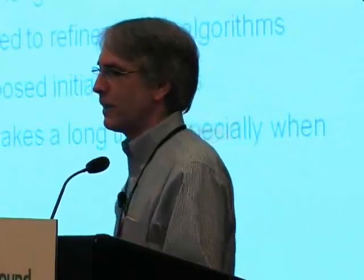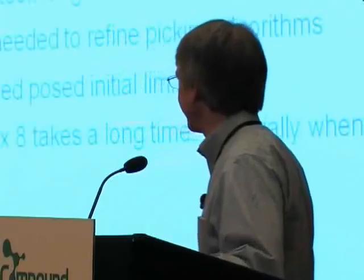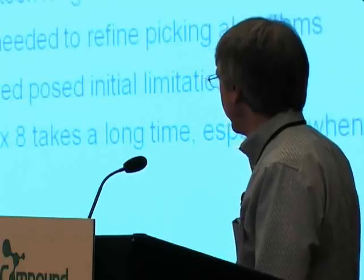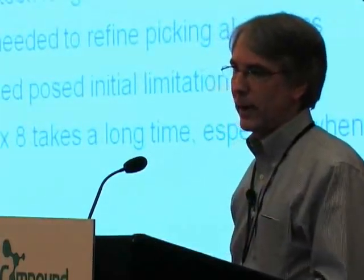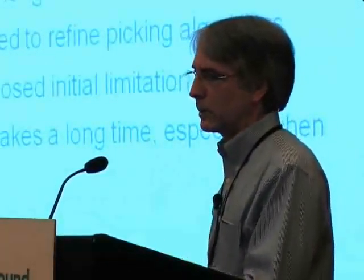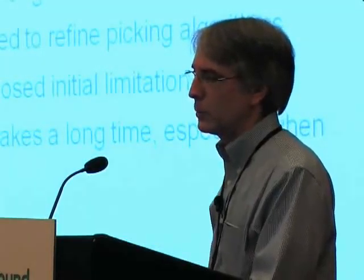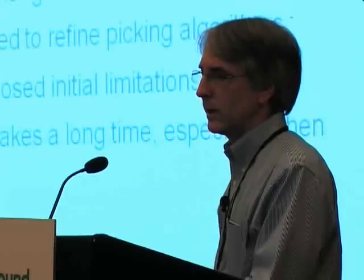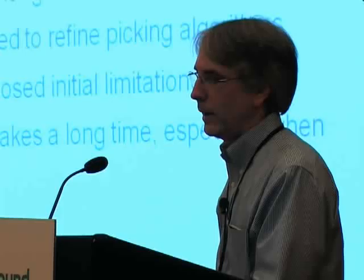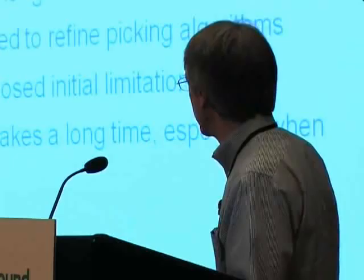We also found that loading 500,000 compounds takes a long time, especially when there are 8 copies of each. And in the early days when we had a run stop at night, we'd come in the morning and it had stopped an hour after people left or something like that. We would have to restart the run. And that was really kind of frustrating, but out of it we got some interesting little software tools that allowed one of my staff members to view the operation from home. He lived nearby, so if it shut down early enough in the evening, he could run in and restart it.